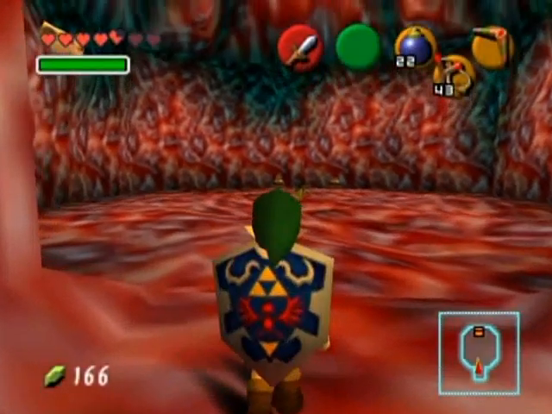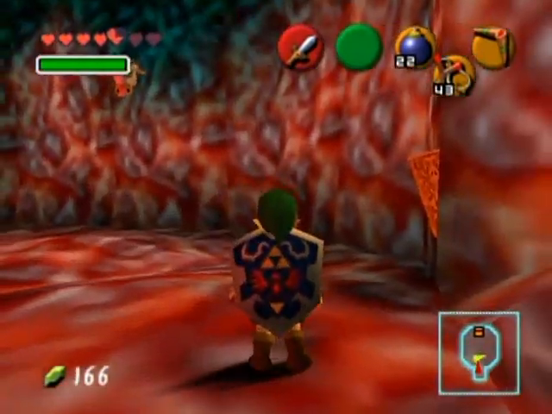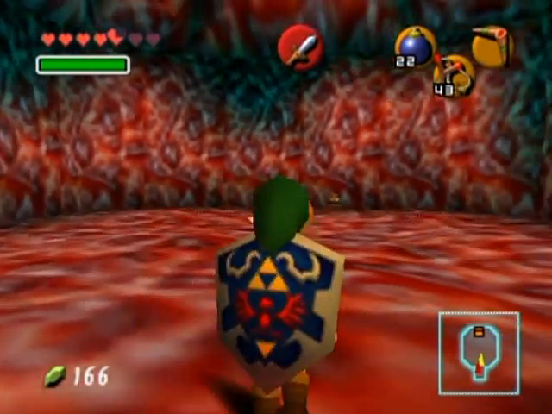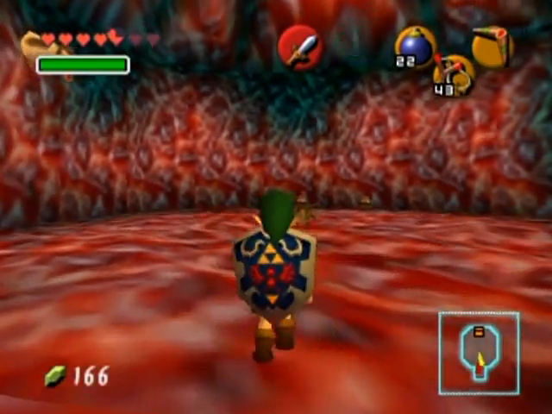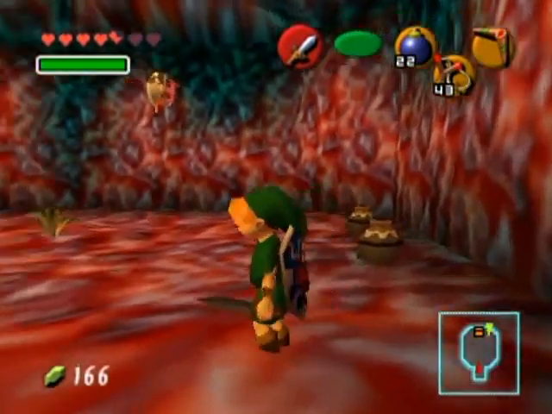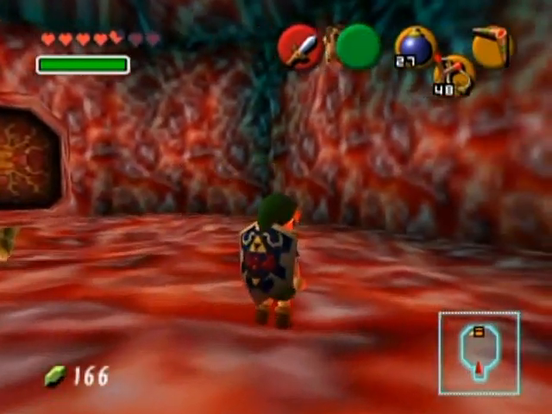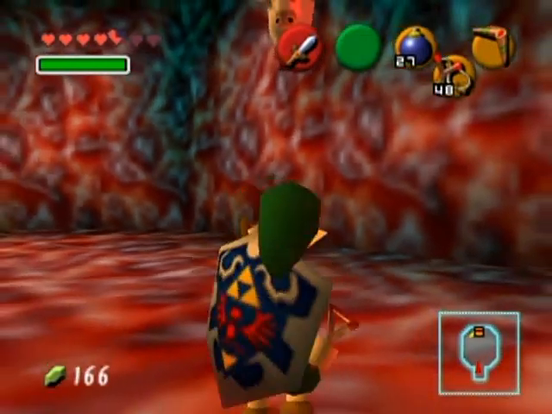Oh, I'm locked in. We got a cow. Got another cow. Okay, I don't trust this room in the slightest. I think I hear... Oh god. I was expecting to trigger a trap or something like that. Alright, I guess to trigger whatever's gonna go on in this room, I must shoot the cows.